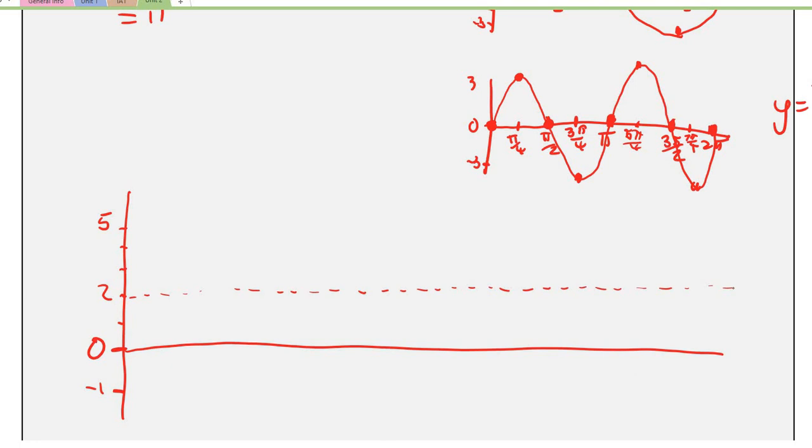Cody? If you did what I did and you had a solid line at 2, as long as it was labeled that way, I'd be fine with it. You don't have to draw it on the Cartesian plane. I like to do it this way. It just helps me keep track myself, but how you do it's up to you.